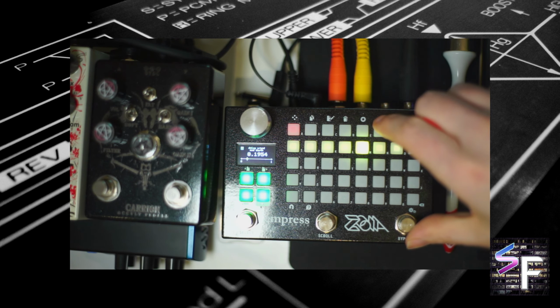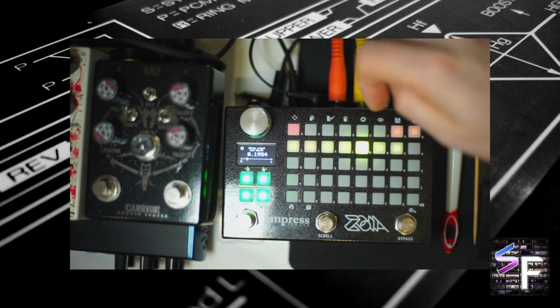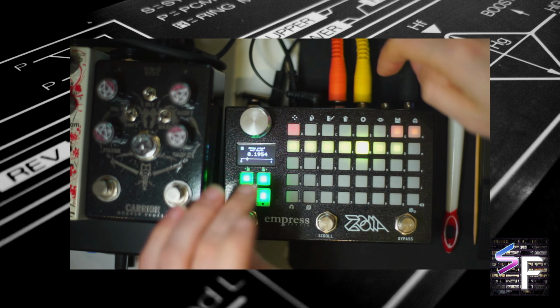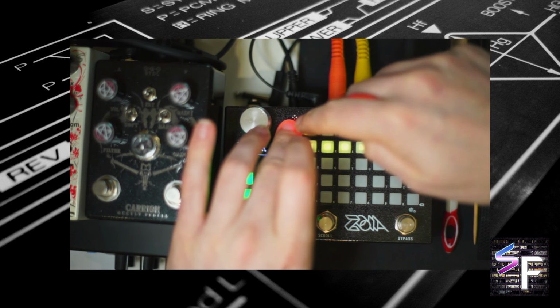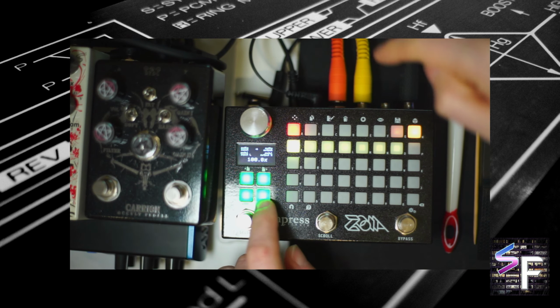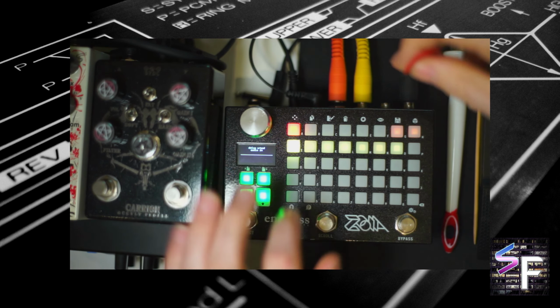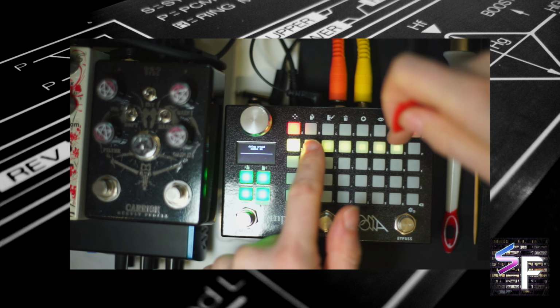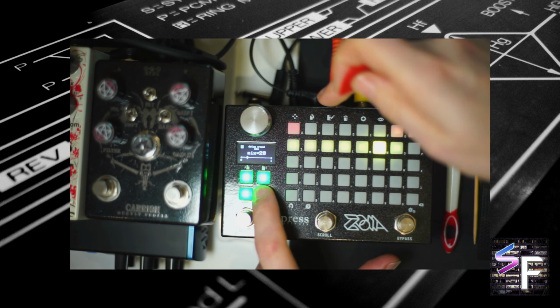Because we're working with a stereo pedal and a mono source, we can also start to make this mono source stereo. And for this you have a few handy commands. First, let's disconnect the right. So once again, hold the source point and the destination point. Now we have the cable selected and we can delete the cable. Now we can copy this delay by pressing anywhere on the delay, doesn't matter where. Shift, copy.